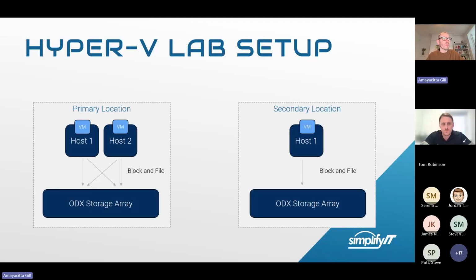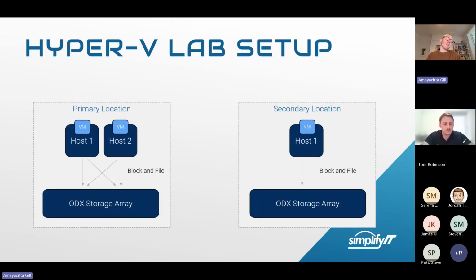So we've got a couple of hosts in what I'm calling the primary or DC1, and that's a cluster of 2. That's actually attached via block and file. Block is attached by Fibre Channel, it's native Fibre Channel to the NetApp, and it's FCoE to the blades because it's a converged system. UCS is a converged system. By the by, in terms of your environments, it's so flexible. You can run it on iSCSI, run it on Fibre Channel, run it on NVMe, run it on CIFS, whatever you want to do. I would recommend you do not run it on CIFS in production. I'm running it on CIFS for a very particular use case, which I'll get into when we do the demos.